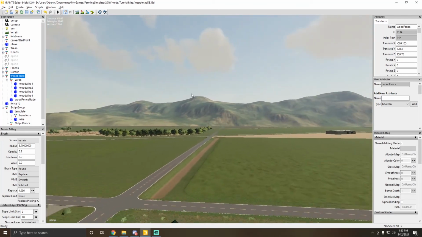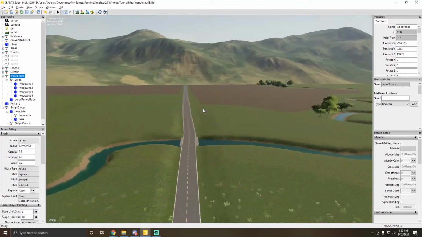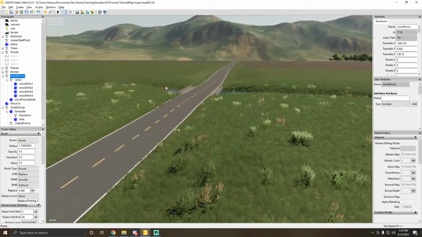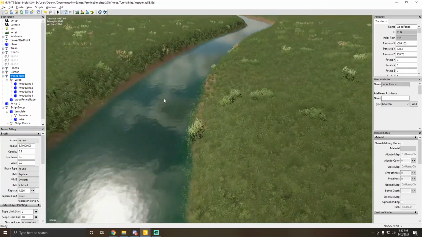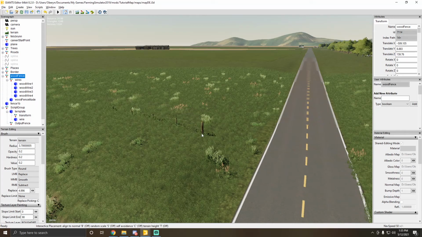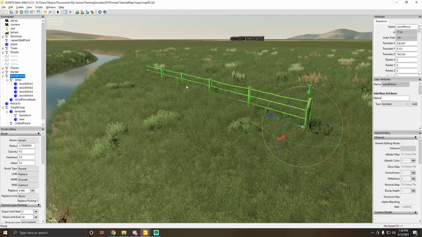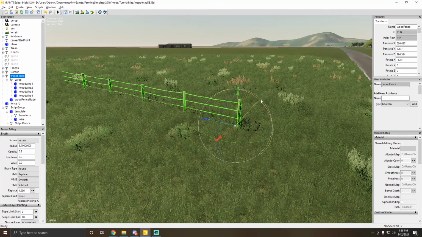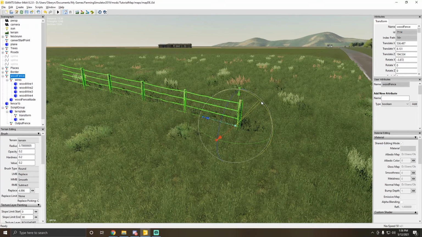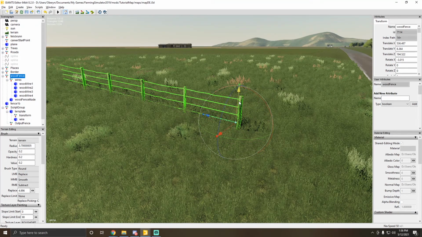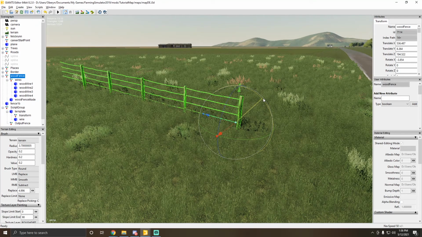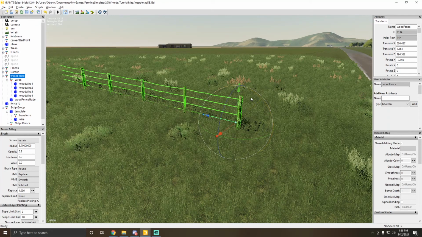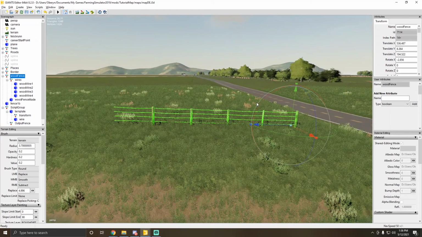One thing that I would do is take this over to where I know that I have a hill here. For the longest time, what I would do is, see how the bottoms of these posts are clipping through the ground. A lot of the times I would just tilt this upwards and then bring this up here and try to get a good approximation of the poles and everything. But that's such a pain, and the poles aren't going to look like that in real life.